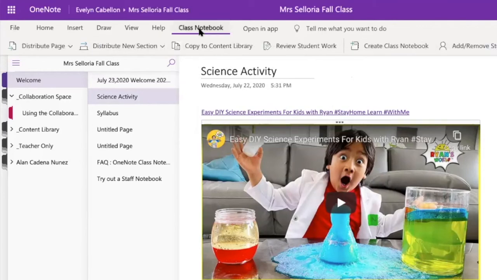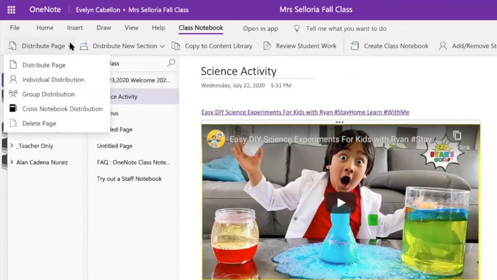So class notebook, this is where you're going to say, distribute this particular page or this particular assignment. If you click that drop down arrow, you will see distribute page. You can do that individually, or you can do that in a particular group of students, or cross-section. So it's up to you.